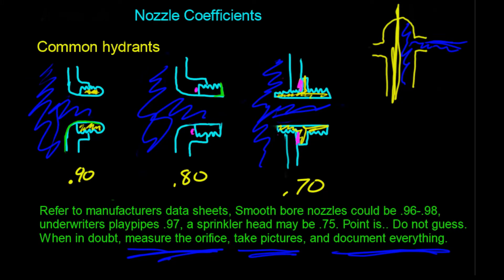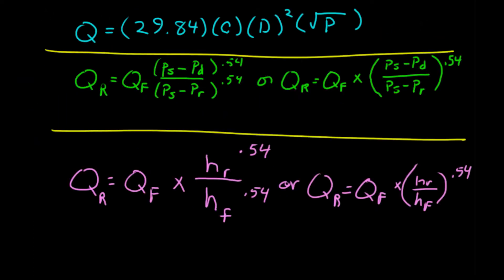I'm doing just the math portion out of NFPA 291. First you're going to pick a nozzle coefficient for the hydrant or play pipe that you're flowing. These will be the equations. The top one will give you the GPM. The bottom left equation is the one out of NFPA 291.